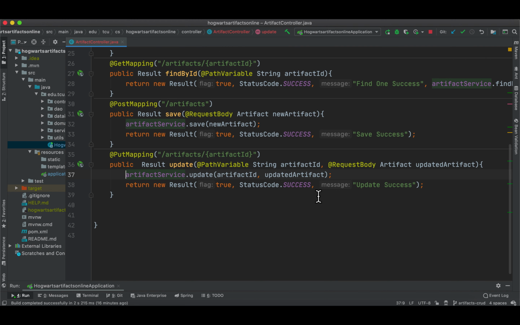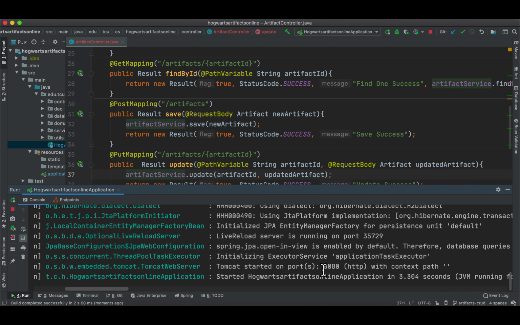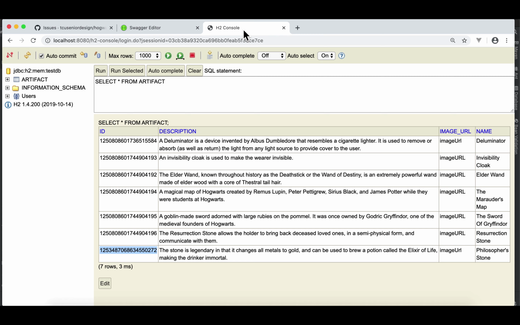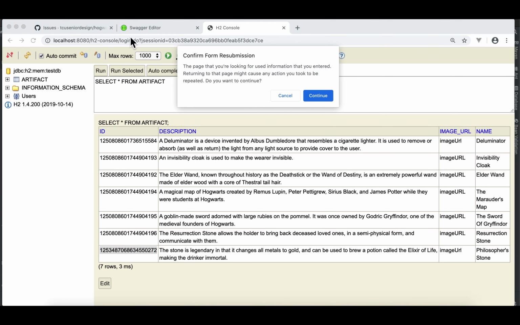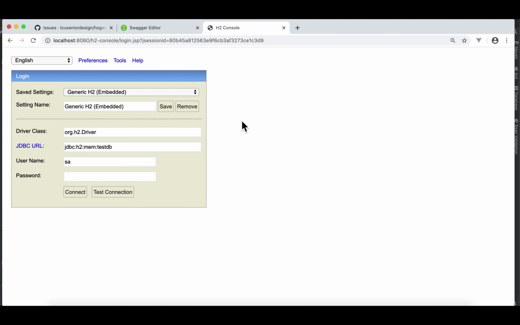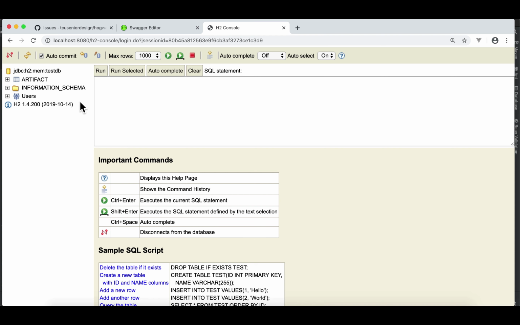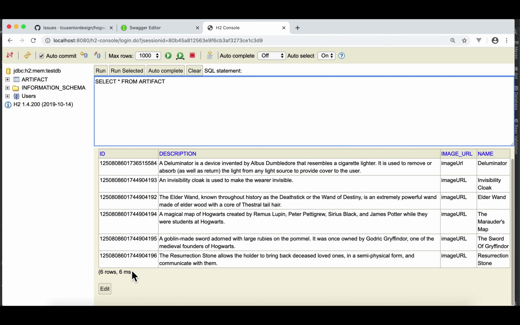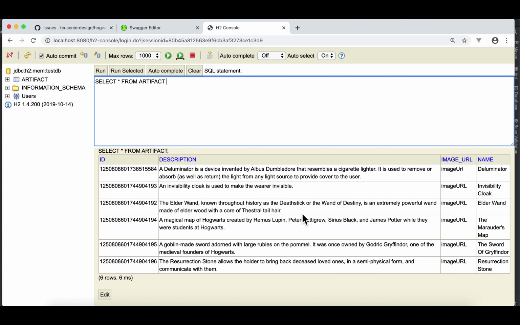So let's test. Okay, so first, let me shut it down and restart. Okay, so it's working. Let's go to H2 first, and let's modify one. Every time you restart your application, you have to refresh this, because the H2 database also gets recreated. Okay, so connect, artifact, run. As you can see, this time we're going to have 6 rows, because H2 is an in-memory database. If I turn off my application, then everything you inserted or saved will get lost. Okay, but there's a way you can persist H2 database. But remember, H2 is only for development purposes. Those are all fake data, so it doesn't matter if I lose them.